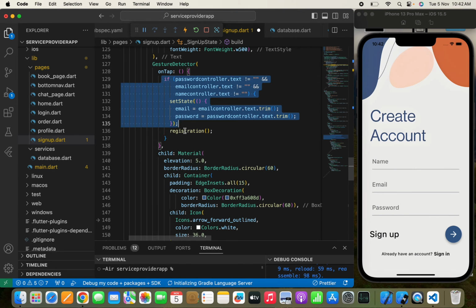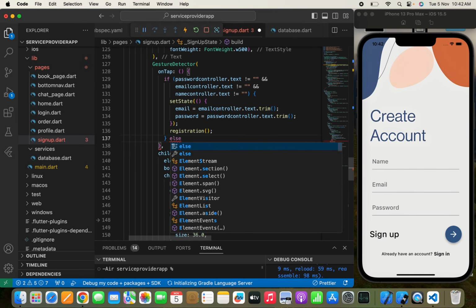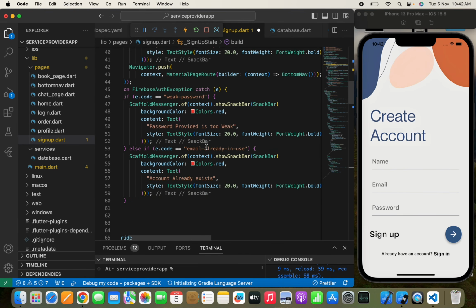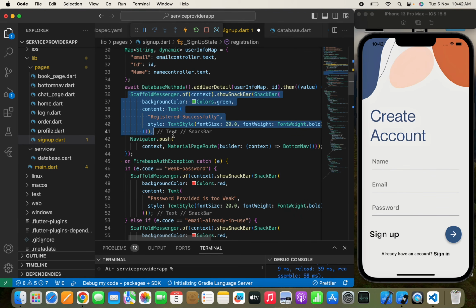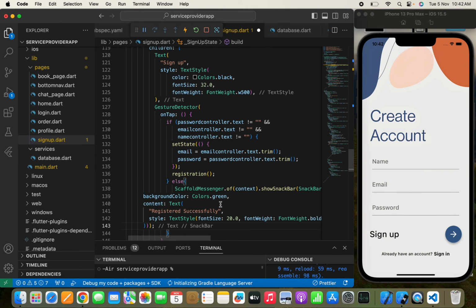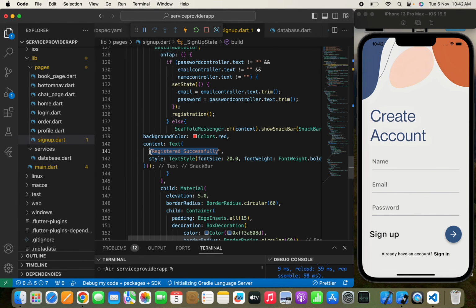Now this is a green signal. Now we need to show a red signal also, because there should be a balance between a green signal and a red signal. Once the user has missed any of these, we'll show a red signal that please fill complete details. So here we'll use a snack bar to show the red signal. So we'll paste it over here, something like this, and we'll write Colors dot red, and we'll simply pass the red signal that please fill complete details.